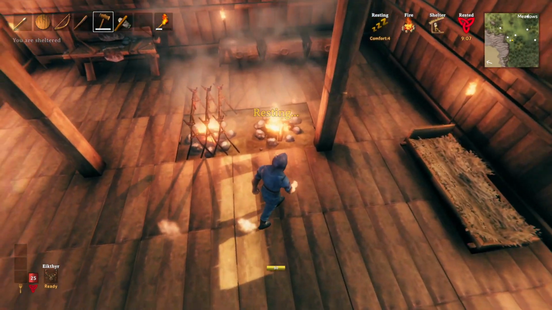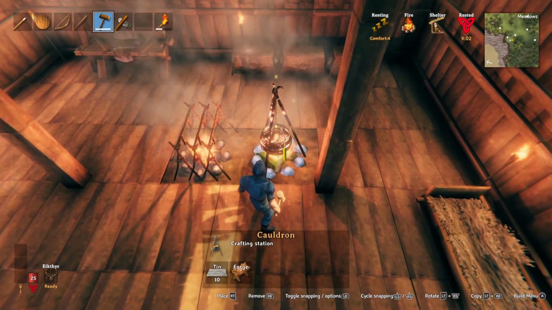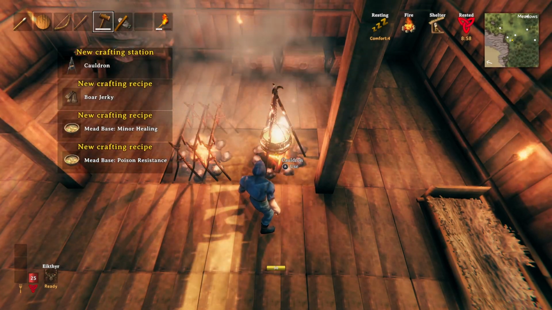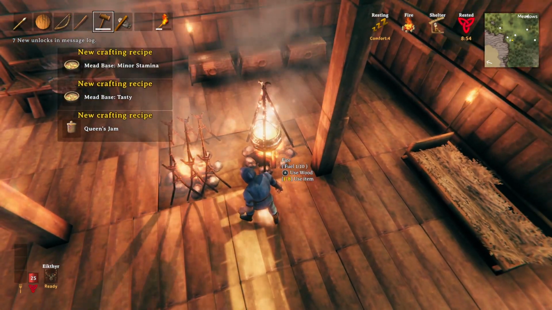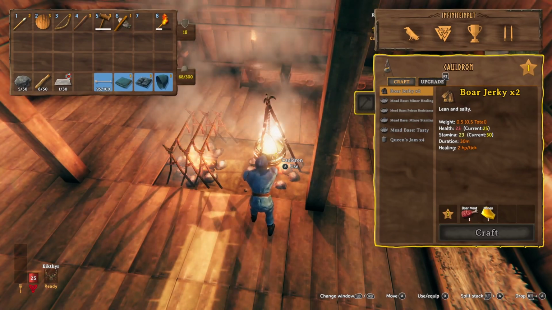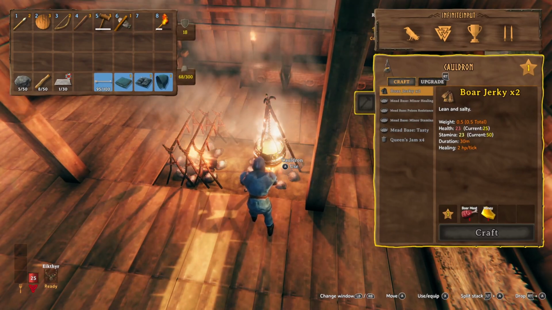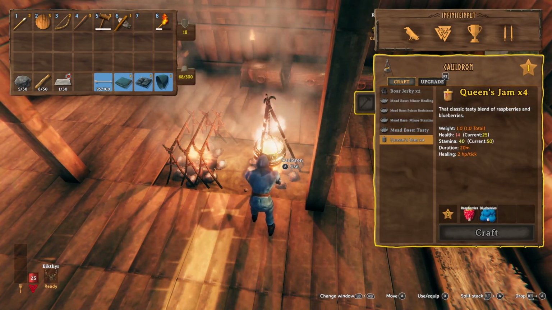And then, yep, we're going to go and build our cauldron, our first official cooking station. These 3 to the left of it are just things that you can cook meat on. You can't really make anything else, but as you can see now, we've unlocked a whole bunch of crafting recipes. We've got boar jerky, all these different meads, queen's jam. Now, the meads are basically potions. They're brews or something like that, however you want to define them. They're potions, essentially. But we also have a couple of new foods.